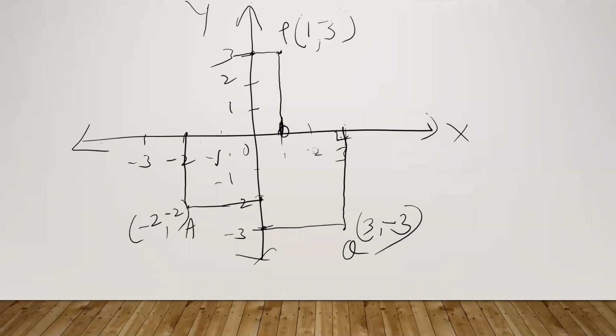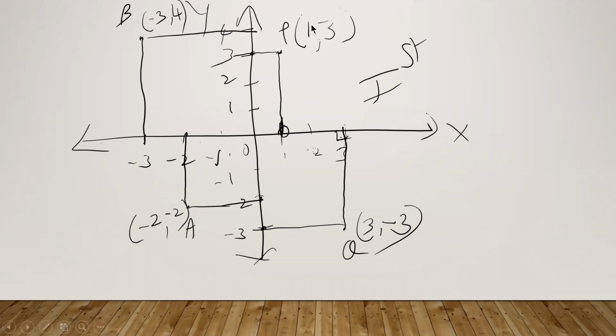Let us take a point, say here. Let us call it a point B. Iska x coordinate, if I want, I have to draw a perpendicular from here to x-axis. That meets at -3. And यहाँ से y-axis पे 4 पे. तो इसके coordinate है -3 and 4. What I'm observing here, if the point is in the first quadrant, this is the first quadrant, correct? Uske x coordinate and y coordinate both are positive.